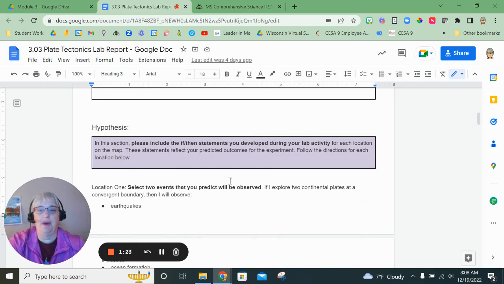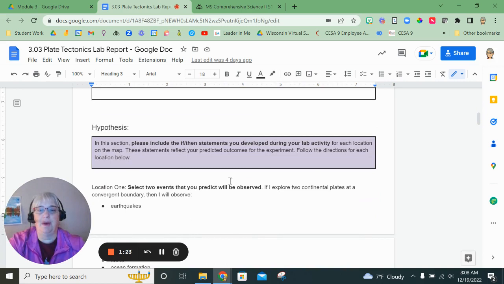Now, to choose these, you can do lots of different things. You can just simply highlight it. That would work fine too. And I'm just picking random 2, so don't go off of my prediction. I picked 2 different colors there. That's okay. However you want to, you could choose to bold those letters. It's kind of harder to notice, but highlighting is the best. You could eliminate the ones you don't want. So pretend I wanted island chains and seafloor spreading. I could delete the rest so that I only have those 2 available. Lots of options. So for location 1, you're going to select 2 events.